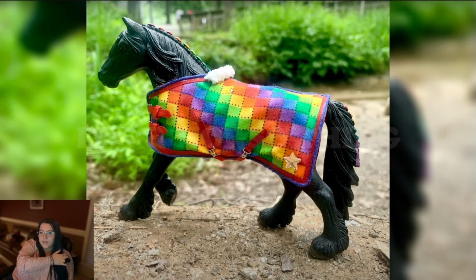And I think this blanket was not made for her, actually, from what I can remember. I don't think it was specifically made for her, but it works really well for her. You know, maybe it was made for her, I don't remember. But it looks really nice on her, and I love this horse.